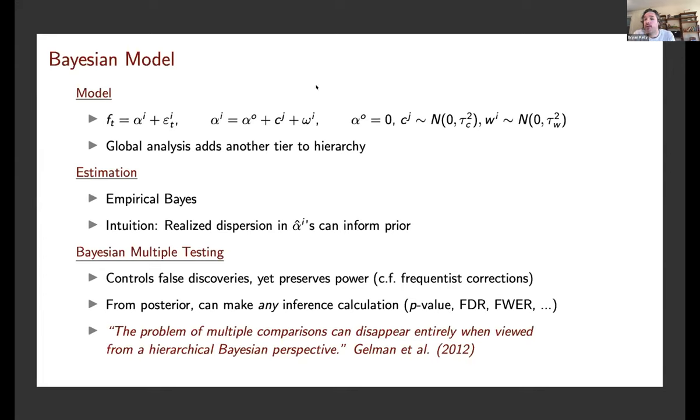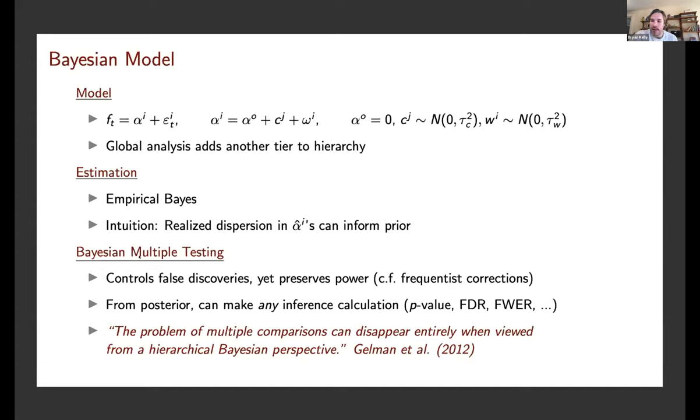The basic idea of empirical Bayes is that doing full Bayes is in fact on the table for the type of setup that we have here. But empirical Bayes is a nice tractable approximation to the full Bayes problem that avoids all of the difficulties that we know show up when you try and do full Bayes integration. Another way to think about the intuition is that in each of these layers of the hierarchy, empirical Bayes is really intimately linked to the idea of hierarchical models. Realized dispersions of alphas within a given group tell you something about this group prior. So the data can actually suggest to you sensible hyper prior parameters.